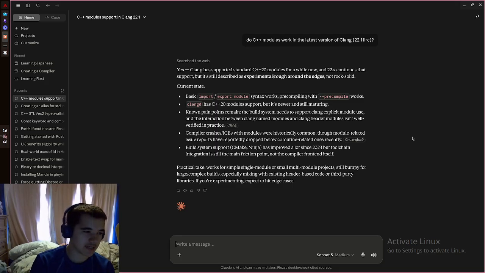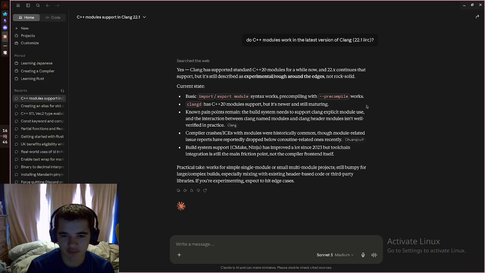Also, I think with LSPs, it doesn't really work either. But I'm using clangd actually for my LSP. It says here, yeah, clangd has module support, so that should be fine. Compiler crashes, ICEs with modules were historically common, but it should be fixed.